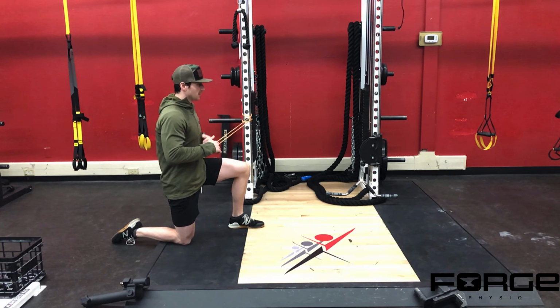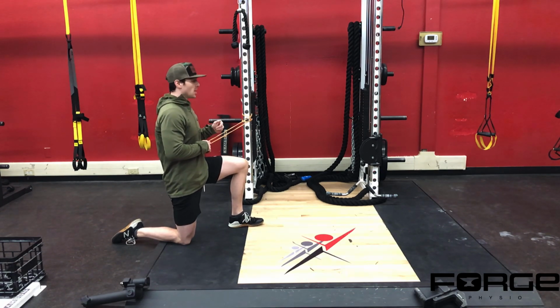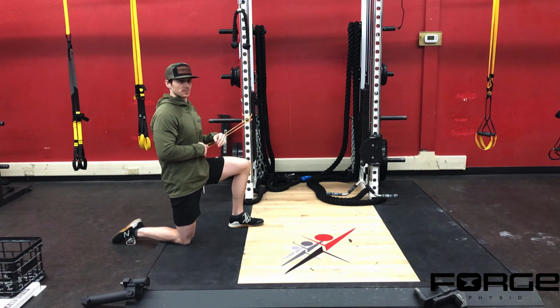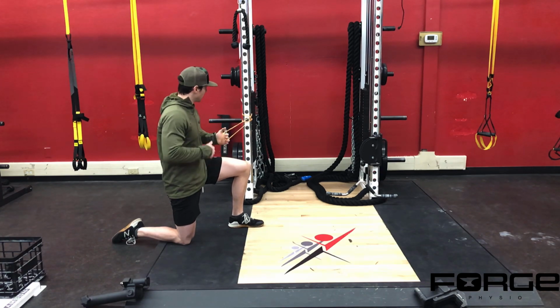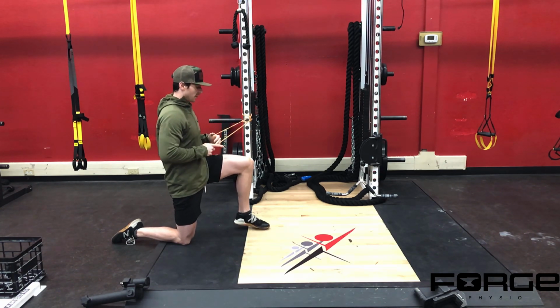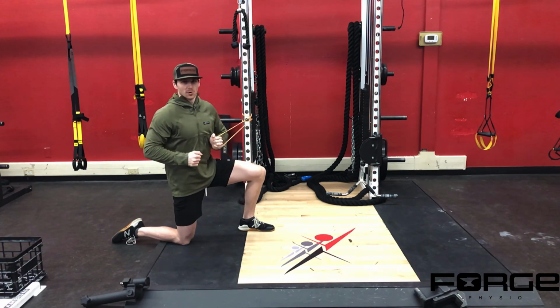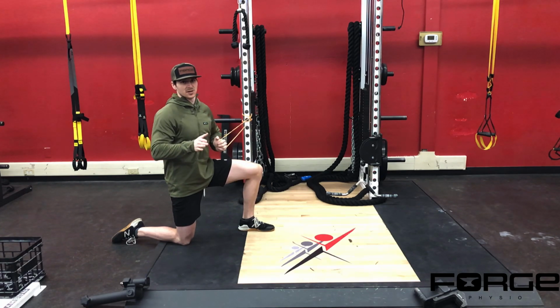Inside leg is going to be up, and then we want to fight the tendency to really lean away from the squat rack. If you find yourself really leaning, the band's probably too heavy. The other piece is your position relative to the anchor point. If I get too far forward and the anchor point's right next to me, when I go to rotate, the rotation resistance is going to kind of go away.